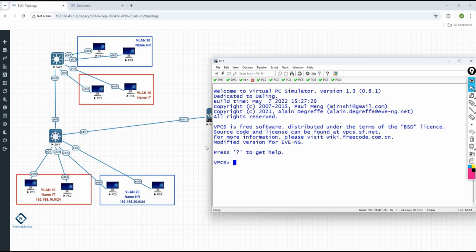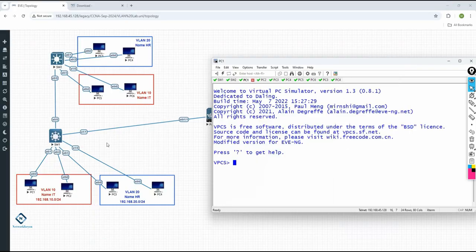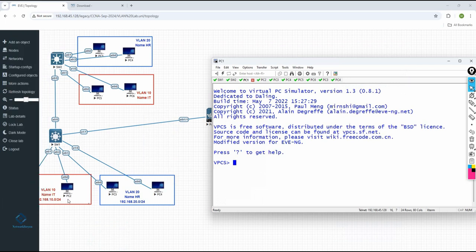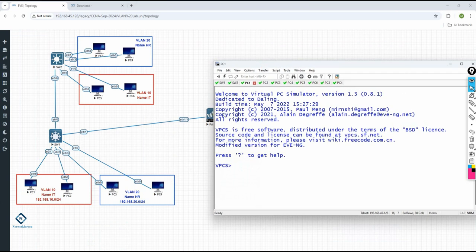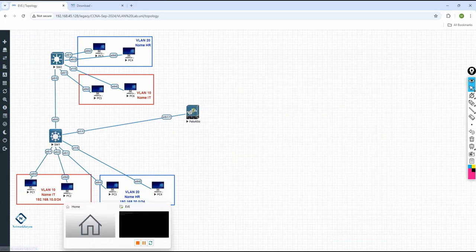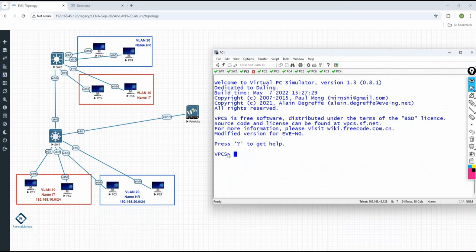So how do we assign the IP here? Because this first time I am giving you in brief, next time we can assign directly, because many guys don't know how to use EVE-NG. That's why I am telling you each and every step and showing you how we can design and do it. Later we can do it a little faster also. Maybe some guys are feeling bored, asking why we are doing it from scratch like that, but some guys don't know how to use EVE-NG. That's why I am showing you everything.